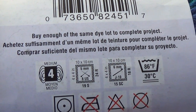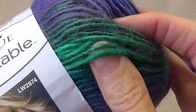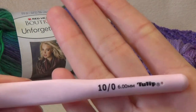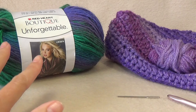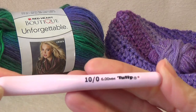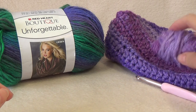It does actually recommend a six millimeter. I have loose tension and this yarn is sort of thick and thin — there are thicker bits and then a thin bit. So it's a six millimeter, that's a J hook I think. This is around about an 8-ply or double knit yarn but with thicker sections as well. If you're using double knit or 8-ply I would recommend a 5 or 5.5mm. If you're using worsted weight yarn I would recommend probably a 7mm.